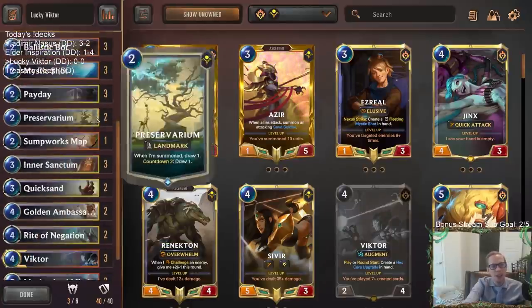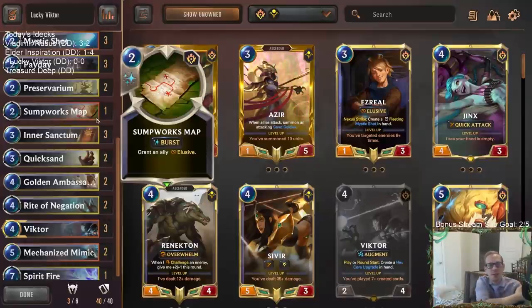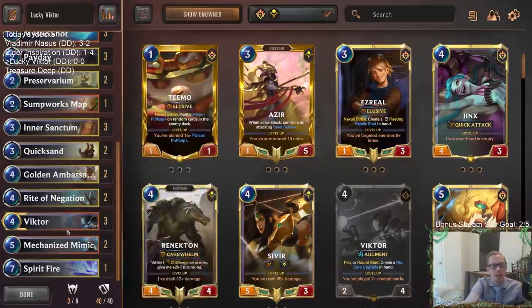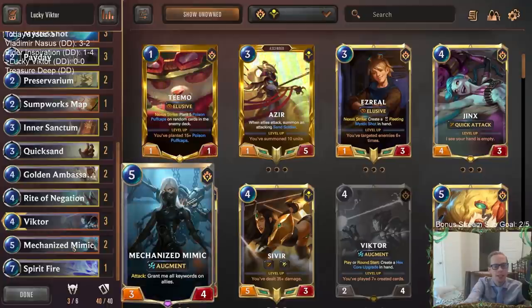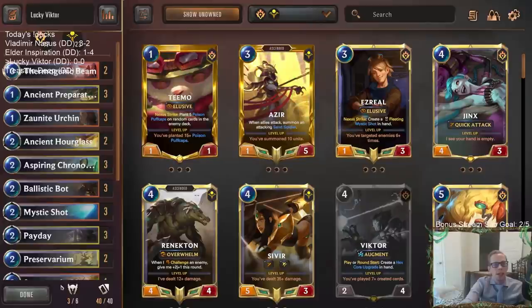So if we play against Hush, we're going to be really sad. Hopefully we don't. But yeah, and then also once we give our Viktor tons of keywords and it's really buffed and everything like that, we can also attack and have all those keywords copied over to our Mechanized Mimic, and then make the Mechanized Mimic really good as well. So that's the plan. All right, so let's go ahead and give it a try.